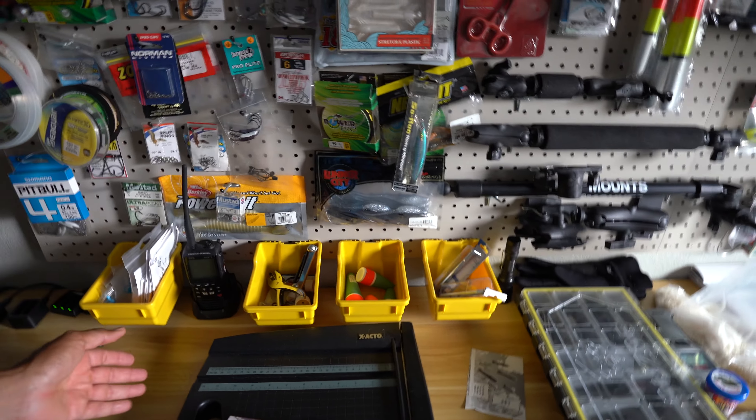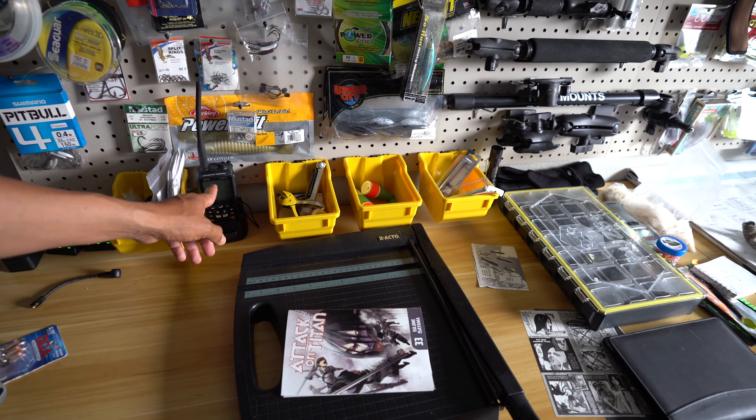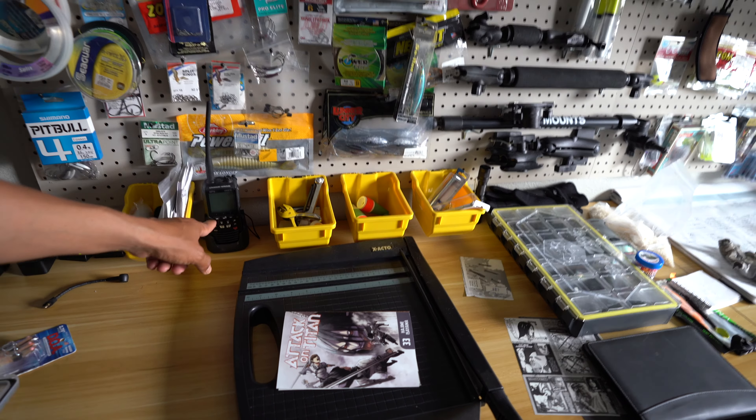Here's our two-way radio — not offshore, but that's our radio for offshore if we ever make it out that far. This is the Standard Horizon HX 870. It's a phenomenal radio — I'm able to keep contact with the Coast Guard should a situation arise. That radio is phenomenal. It's waterproof. It will sink — at least I don't think it floats, actually it might float, I'm not sure. Click the link down below and it should take you to Amazon where you can view it. I think they've got the HX 890 now that replaced it, which is supposed to be even better.